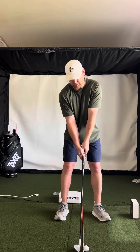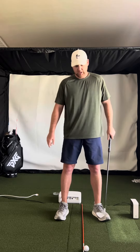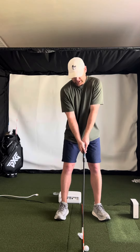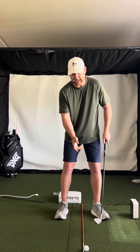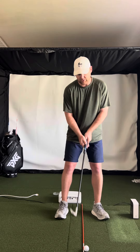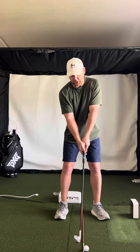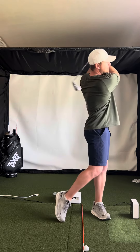Your head really isn't that far behind the golf ball, so you don't need to have a lot of space between the club and the ball. Make sure you're balanced, don't need all that space, and with a wedge you don't want to have a lot of shifting. You want to just stay put and just rotate to the top and then rotate to the finish.